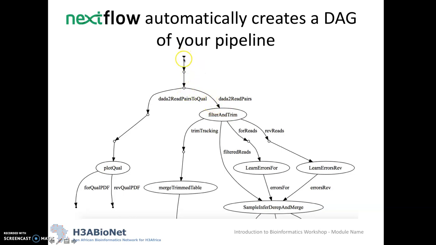So your files and your parameters will flow into one channel to this process, and from this process the filter and trimmed reads can actually go to various other processes, and this is all taken into account by the executor once this process is finished, where it can pass the information and what processes can run next.